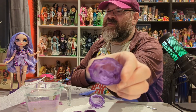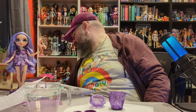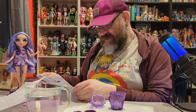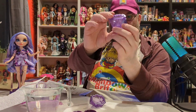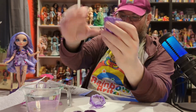So, very purpley. So I know that was kind of blurry, but it was mainly just showing you the color. Alright, and then pour cold water into the crystal shaker up to the fill line. Okay, so there is apparently a fill line. Oh, I see. Right here on the side, there's a little line.